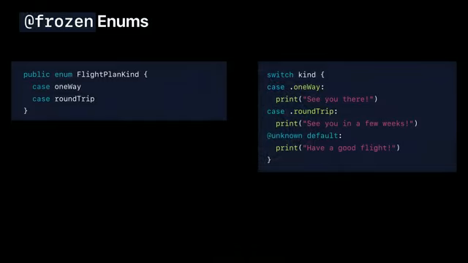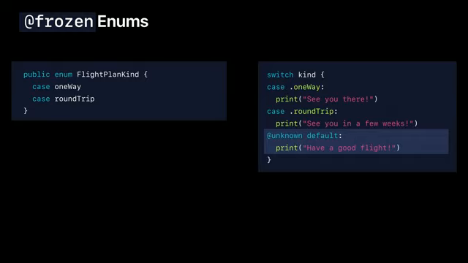And in this client, they've decided to use the unknown default syntax that was also introduced in Swift 4.2. What this means is that they have handled all of the known cases in the enum, but will still handle any future cases that are added. And this is necessary when switching over C enums and also enums built in binary frameworks.